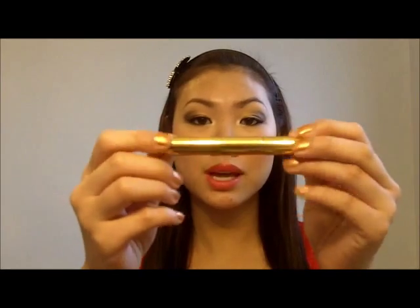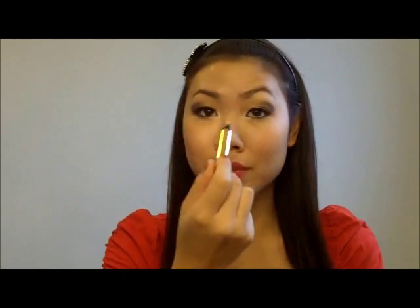I wasn't even going to get the Touche Éclat, but the girl kept talking about it and really sold me on it. It looks like that — this is number 2. It comes like this; you press the button to get the product out. It's basically like a highlighter-slash-concealer that wakens up the eyes. I actually conceal my under-eyes with my Lancôme concealer first, then put the Touche Éclat right under, and it really does help — it wakes you up a lot. So I'm glad I got this. It was $50, which is insane, but I got my 30% off.